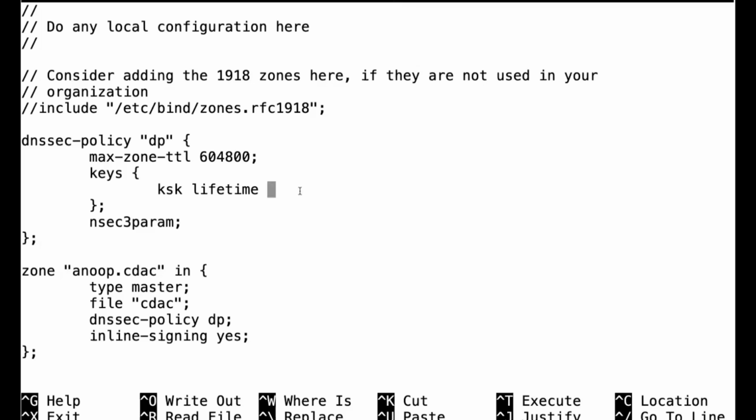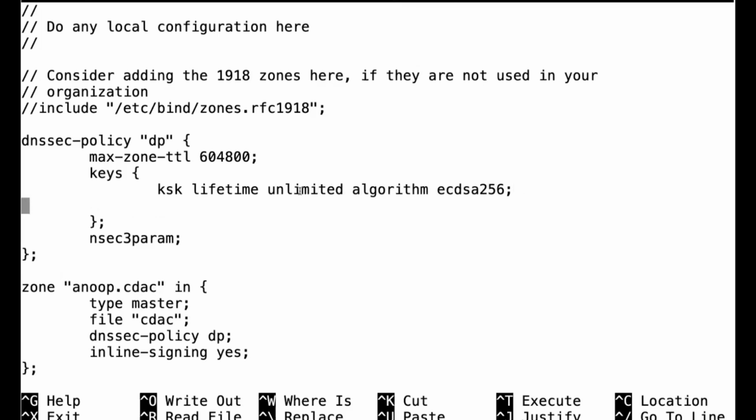So KSK, lifetime is unlimited for the KSK, and then algorithm. So algorithm ECDSA 256. So this is for the key signing key, and similarly zone signing key, lifetime.